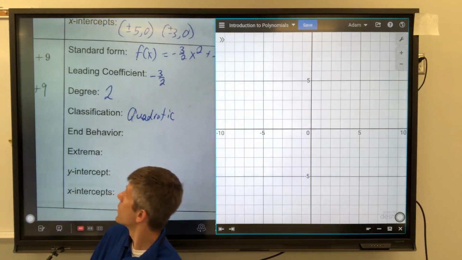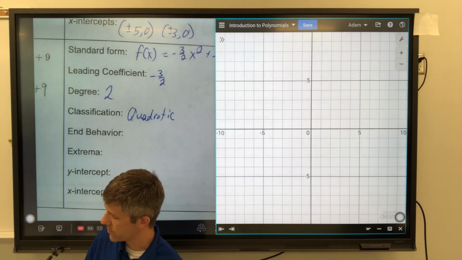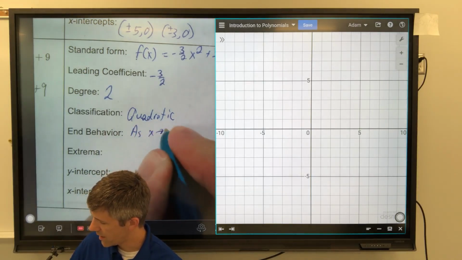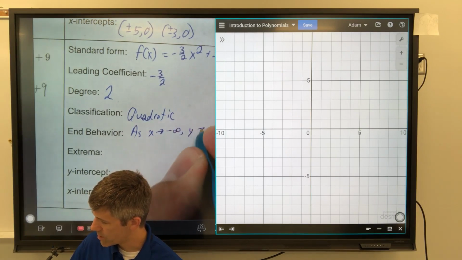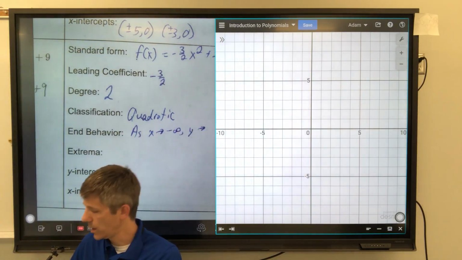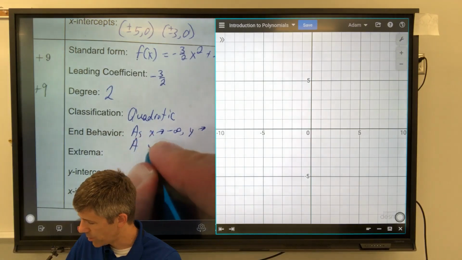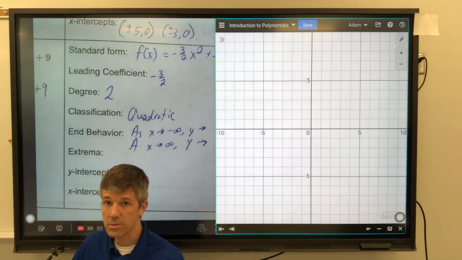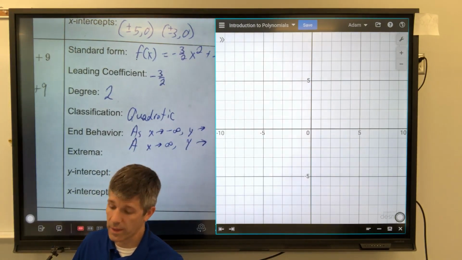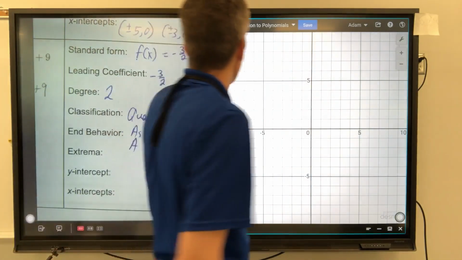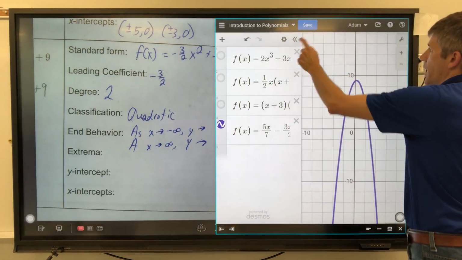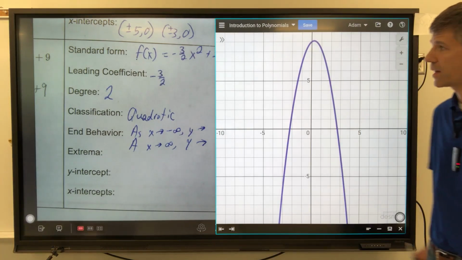Quadratic. We have a quadratic and we're going to have some end behavior. Let's go ahead and start our sentences. As x approaches negative infinity, y approaches something, don't know what. And then as x approaches positive infinity, as we go to the right, y approaches something, don't know what. And we're about to find out what that is. Let's graph. It means we have to get up. There it is. Won't you look at that? An upside down parabola. I could have told you that.